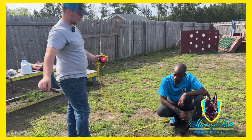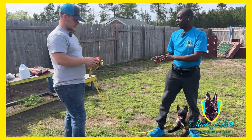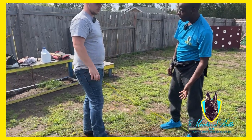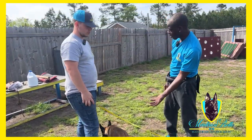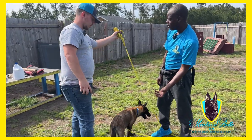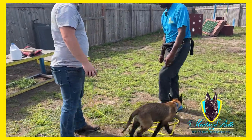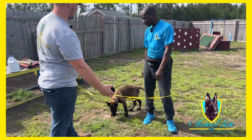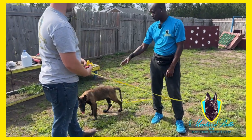Normally it takes us about 20, 30 minutes to get him to do it consistently. There's one way you could put it under there and make him paw at it. The other way is to teach him to paw first. Once he starts pawing your hand every time you put it up there, then put the button in your hand. He'll touch it with the paw, and as soon as he does, give him the treat. Keep doing that for about 15 minutes, then put it on the ground, and he'll start tapping it himself.